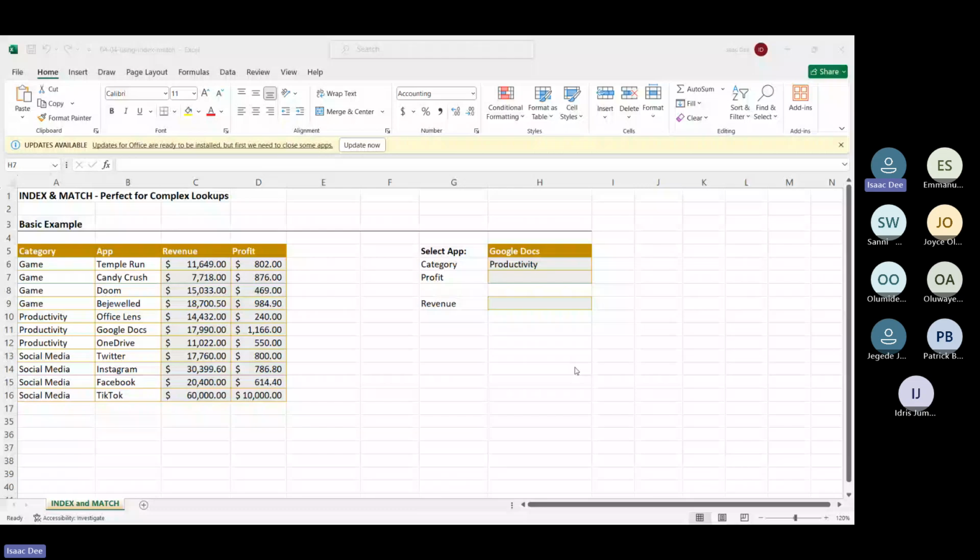But for people on older Excel generations, with VLOOKUP you cannot look at the back. What I mean by that is, let's say I select app now. The only thing you can look up from app is revenue, profits, but you cannot look for category, because it will not select index 1 when this is not index 1. I'm not sure if you got me.